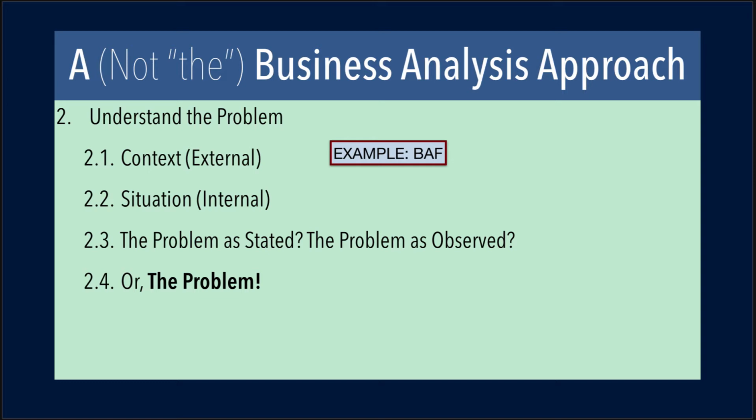What if the quality of the product has slipped, or pricing is too high, or the competition has gotten more aggressive, or customer demands have changed, or technology has changed? Aren't there many reasons why sales could be down? And some of those are not addressed or cannot be solved by a marketing campaign or an advertising campaign. So, do you want to focus on the problem as stated, the problem as observed, or the problem? Let's make sure we understand the problem.